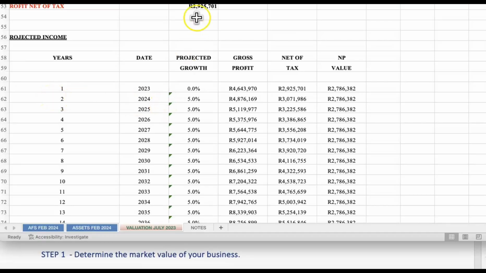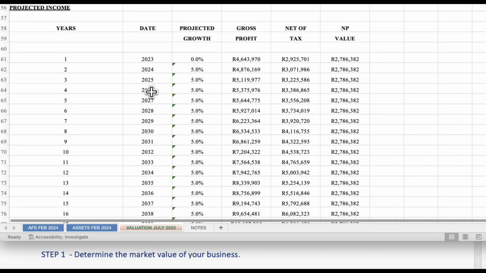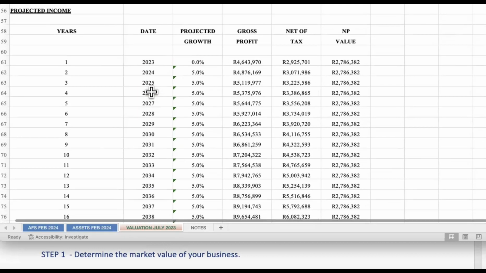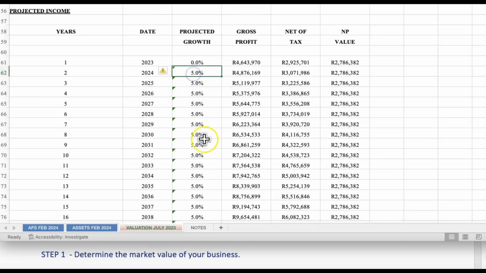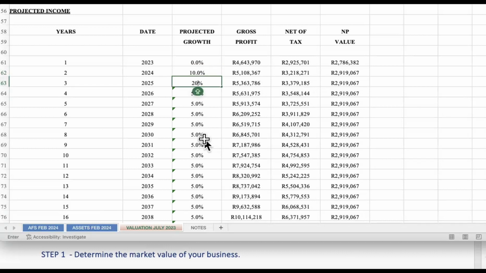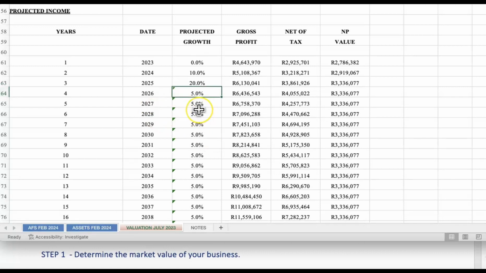So once we have worked out the net profit, that's after stripping everything and adding back a replacement person, we then look at the projected income. Okay? And here, we're looking at over 20 years, and you've got to look at a projected growth. Now, you may have different plans than the current owner. So you reckon, hey, I'm going to get a 10% growth here, and the year after that, I'm going to get 20% growth. Okay? Well, good for you. But sooner or later, you're going to have to come down to a steady projected inflationary growth, because you can only grow up to a certain point, and then it becomes pretty much inflationary.